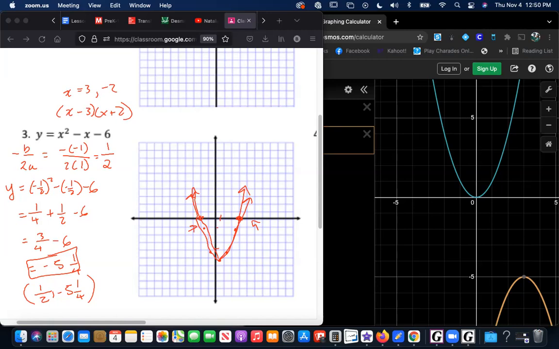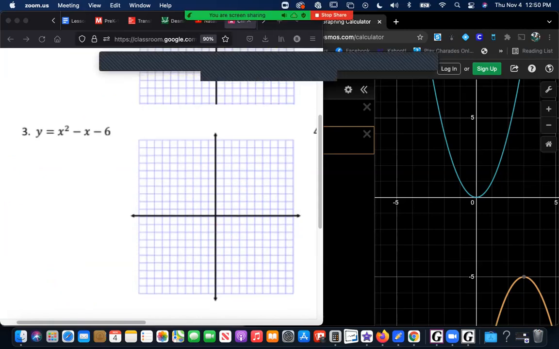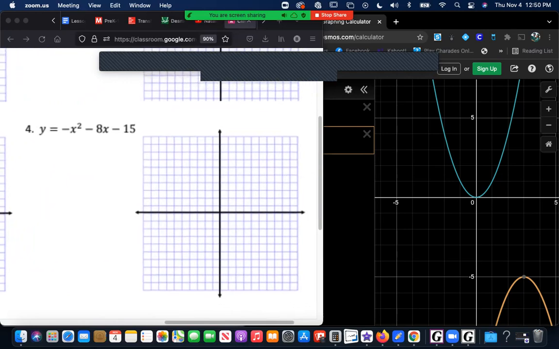I think the easiest way is just to find the point and then solve it to find the x-intercept, and then you graph those 3 points. Can we do that? Yeah, you could graph those 3. Matter of fact, that's what we'll do on this next one. All right. So let's start with the vertex point.